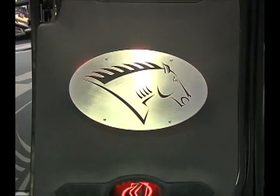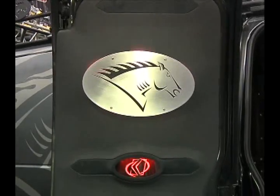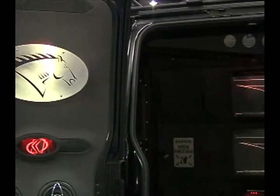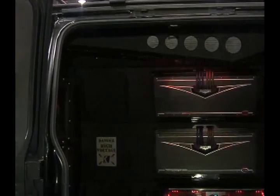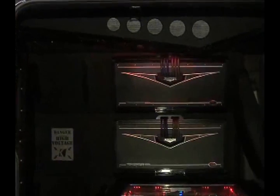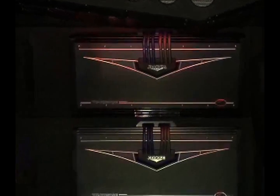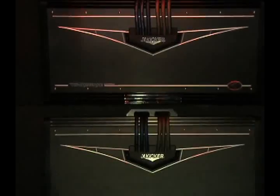This is a brand new product for you guys, debuting here at SEMA. Tell us, man, why is this the biggest, the baddest amp on the block right now? Well, it's the biggest and baddest amplifier because it's the only single-channel amplifier out there that's producing as much as 10,000 watts. There's amplifiers out there that are bigger in power, but not out of a single channel. It's either out of a 2-channel amplifier or a 4-channel amplifier. So this is the biggest monoblock amplifier available right now.